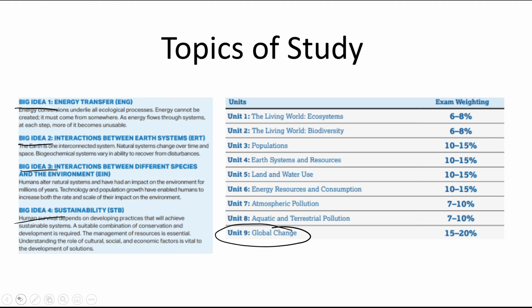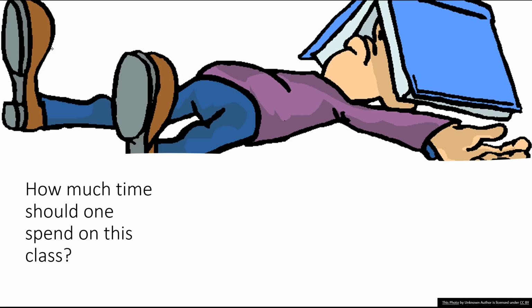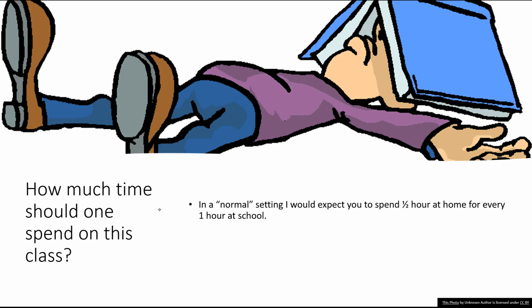Now, last part I do want to talk about in this video is how much time you should expect to spend on this course. And so the way that I would normally do it, and when I say normal, I'm talking about that time before anybody knew what Zoom was. I'm talking about the time when you'd come to class for an hour every day, right, Monday through Friday, and then I would expect about a half an hour of extra work outside. So for every 1 hour class period, a half an hour of extra study time and note-taking, etc.